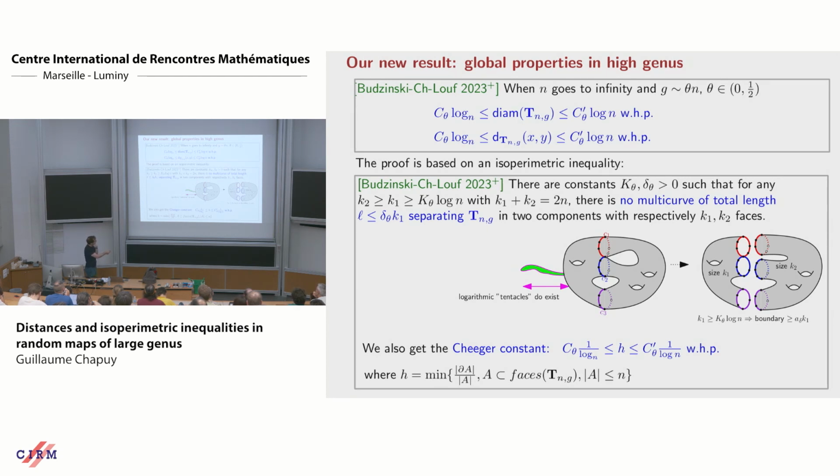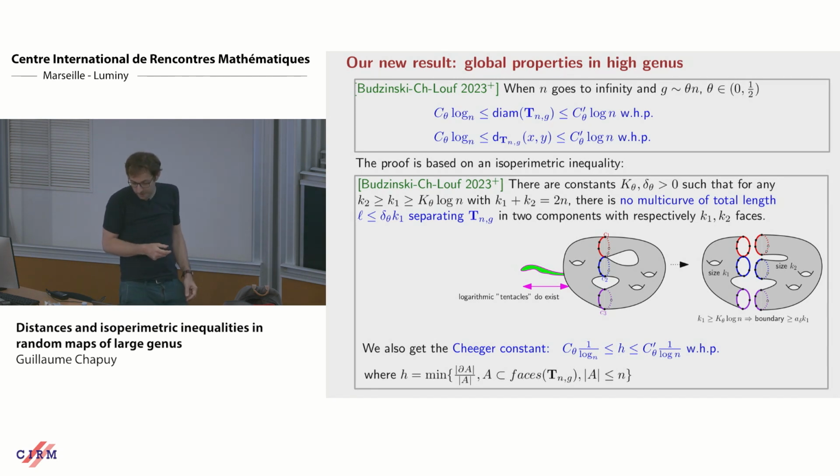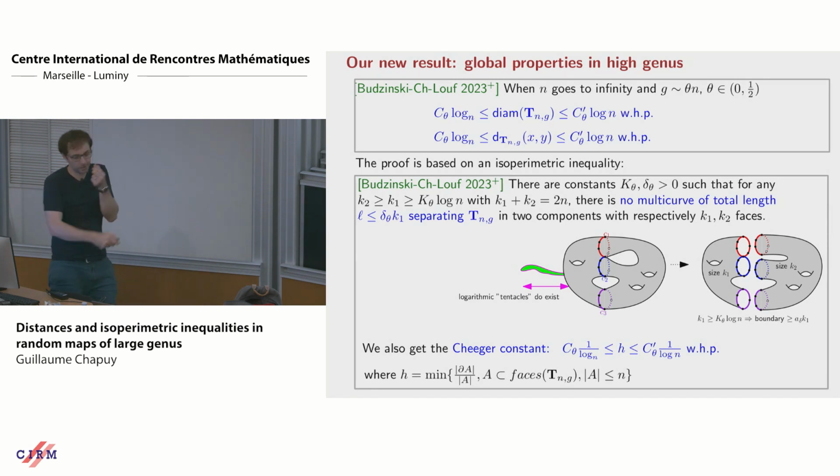Okay? So the thing will be smaller. I will mess it up, but it gives you one of the two directions. The isoperimetric inequality gives you one of the two directions, and the other one is because, in fact, it is indeed possible to separate a piece of size log n with only constantly many edges. It's not very hard to see that in a random triangulation, there are many small tentacles, so some very small pieces that grow. In fact, there are linearly many of them with a linear total mass, but among them there are some exceptional records, and the records are typically logarithmic. So you get both sides of the Cheeger constant.